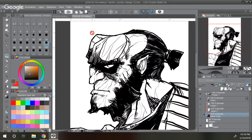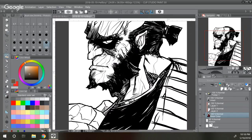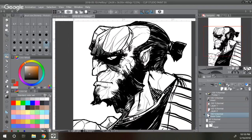I want to put direct light or some sort of light coming in here. Maybe a little bit of rim light around the edge, just to make him stand out, because maybe there's another light source from somewhere, a little bounce light and all this stuff. A shadow on his neck and maybe around the edges here and stuff like that. So we'll start with the red.